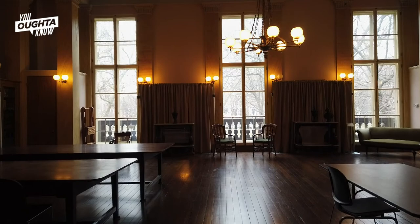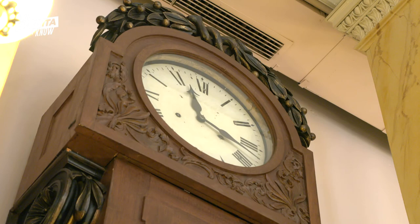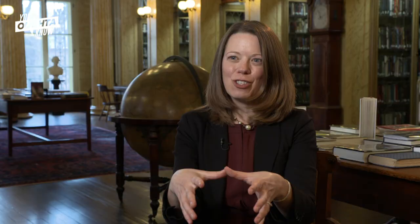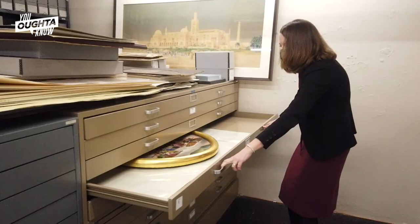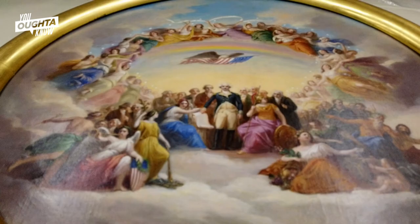We have a huge grandfather clock in the Bush Room, which is made by Isaiah Lukens, a famous clockmaker. The chime had to be stopped when the Dilworths moved into the house they had built next door, because it was so loud that Mrs. Dilworth could hear it through her walls. We have a huge water filter from the 19th century where people would put a block of ice at the top; it filters through a stone into a barrel where the water stays chilled. We also have a telescope that was used by Meriwether Lewis in the Lewis and Clark Expedition.